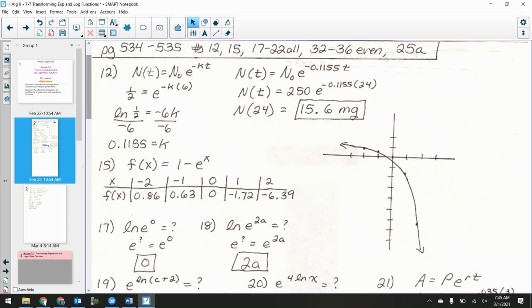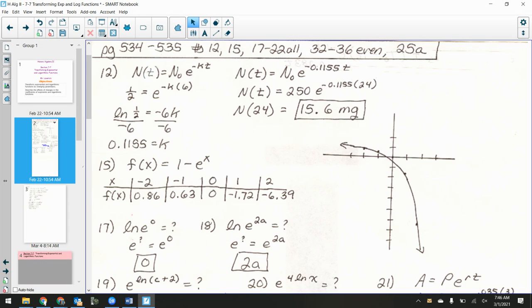You know, I might do 17 or 18. Some of the ones down below, 17, 18, 19, or 20, are a little bit different. I'll show them a little bit different than the key. But 12 was odd because you had to find the K value, and then, in the notes, we found the K value and then how long it would take to get to a certain amount. This one, it was find the K value and then say, okay, after this long, what's left over? So you didn't really have to solve for anything. You just had to plug in 24 in this case. But you did have to solve for the K value first, given the half-life.